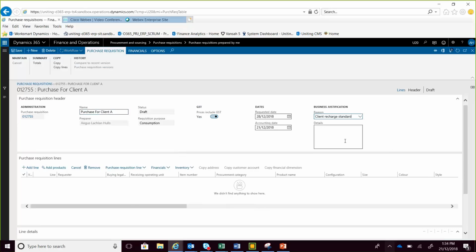Once we set our reason, we can see that the details field becomes available. This once again is an internal reference field. It's designed to allow you to give more detail to your approver as to the nature of this order. It's once again strictly internal reference. It does not appear on the purchase order for the supplier, and it does not appear on the client statement. This is also a non-mandatory field.